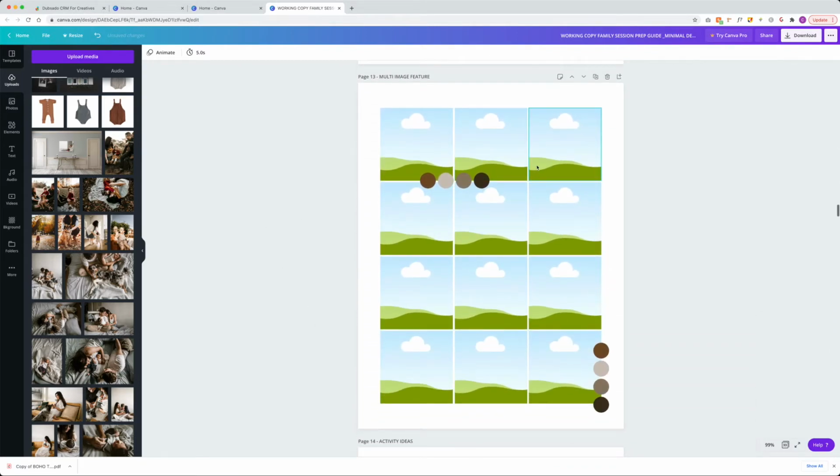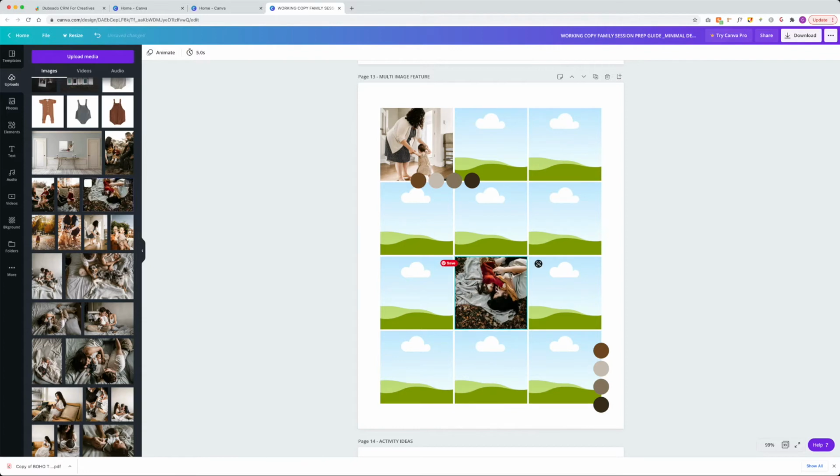This page was meant more as a feature page, just to show an Instagram-like display of images, because people are just used to that. These little circles here, you can move the whole thing, delete it, or put it somewhere else, whatever you want. Let's just drag a bunch of images in here.